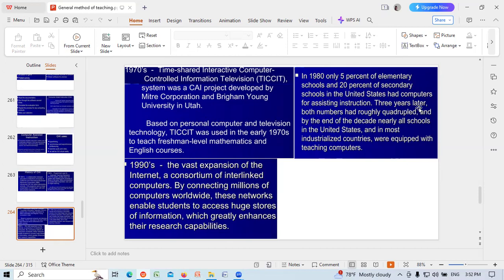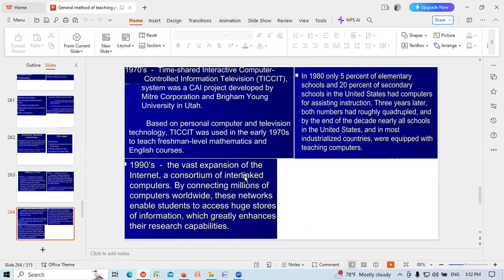Three years later, both numbers had roughly quadrupled, and by the end of the decade nearly all schools in the United States and most of the industrialized countries were equipped with teaching computers.